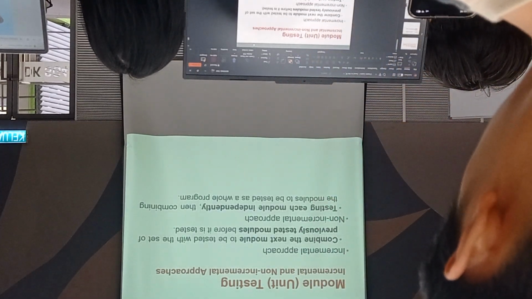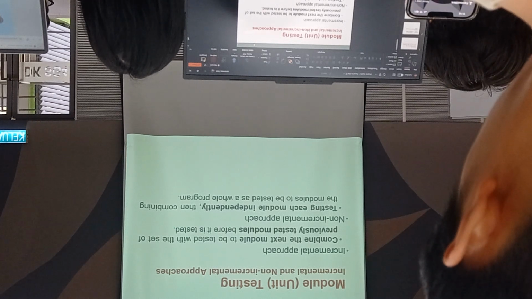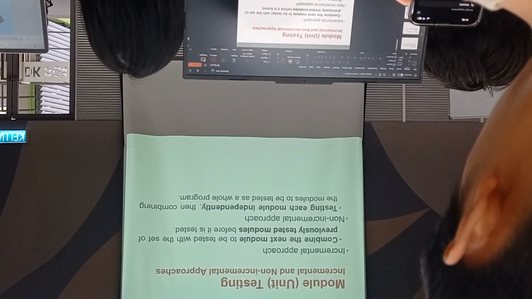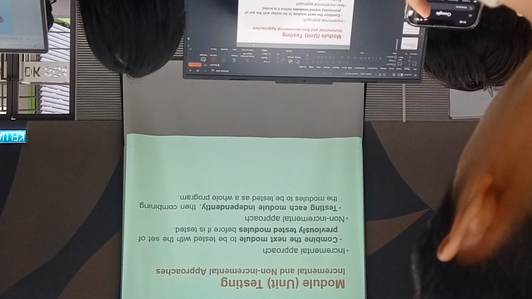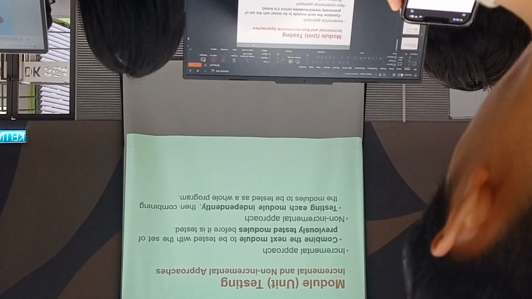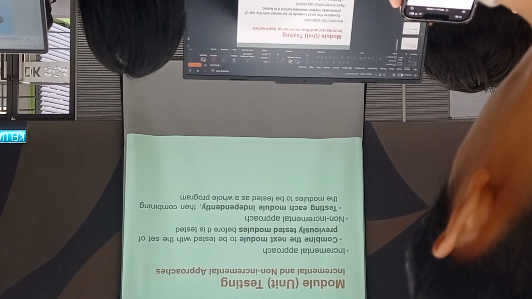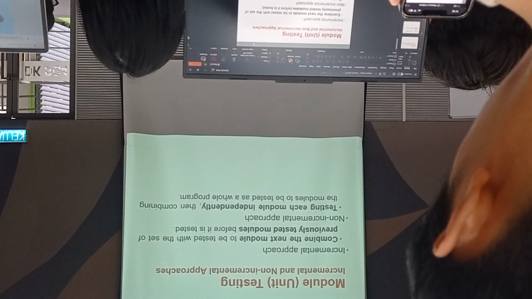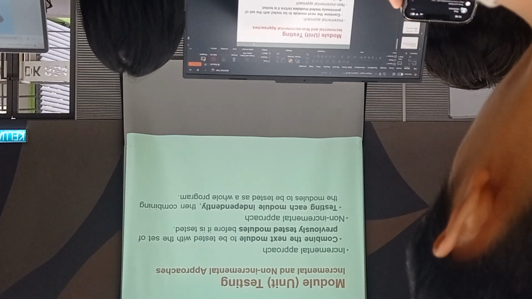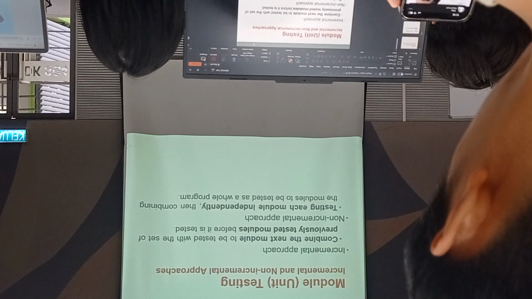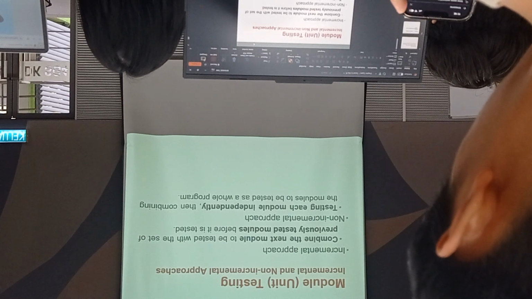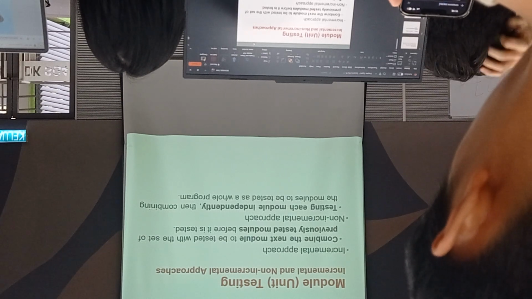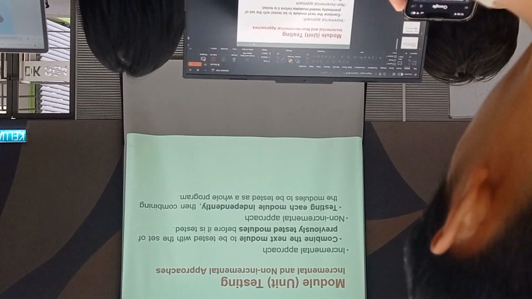Let's assume you have 5 modules. Each of these modules will be tested individually or independently. Then I combine all these modules as a whole system and I test them a second round.